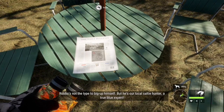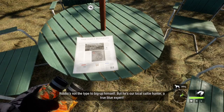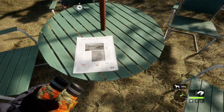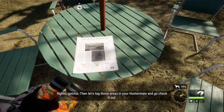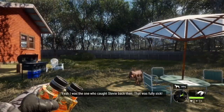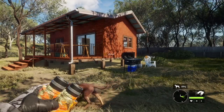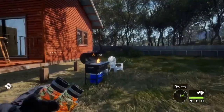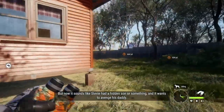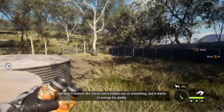Robbo's not the type to big up himself, but he's our local salty hunter, a true blue expert. Righto, gotcha. Then let's tag those areas in your hunter mate and go check it out. Yeah, I was the one who caught Stevie back then. That was fully sick. But now, it sounds like Stevie had a hidden son or something, and it wants to avenge his daddy.